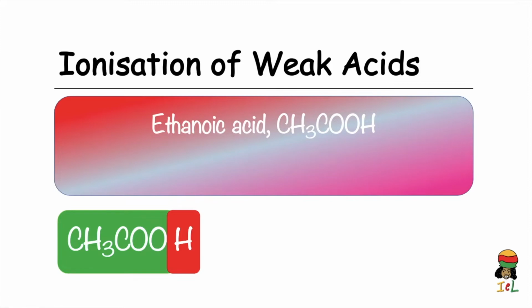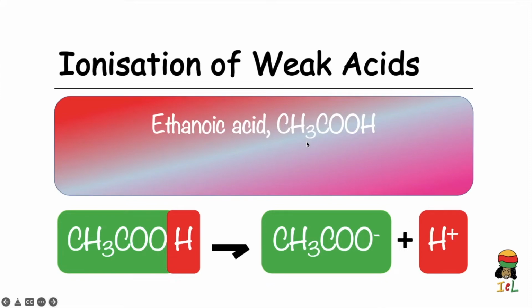We will now look at the principle of ionization in a weak acid using ethanoic acid as an example. The chemical formula of ethanoic acid is CH3COOH. Recall that only a few ethanoic acid molecules, as it's a weak acid, will dissociate into ions, but those that dissociate will release one hydrogen ion and the ethanoate ion. So in the forward reaction, we spoke about the half arrow representing the direction in which the reaction is going. So for the forward reaction, we will have CH3COOH molecules dissociating into the ethanoate ion, and the hydrogen ion is released from the end of the COOH group, the carboxyl group.